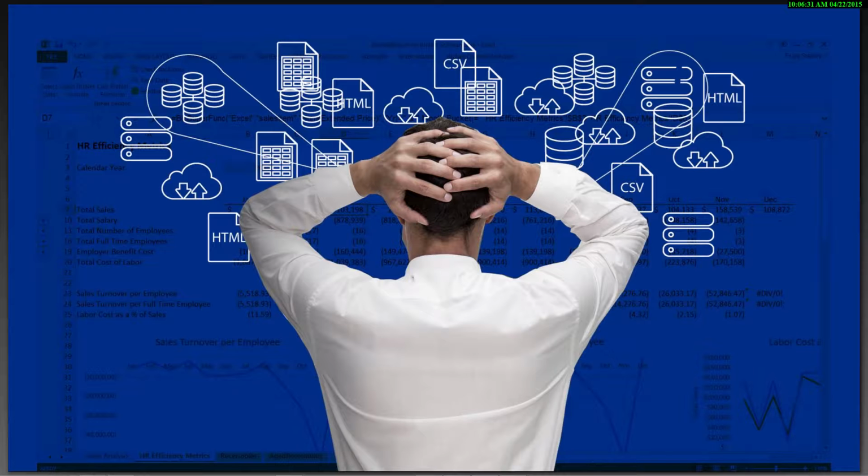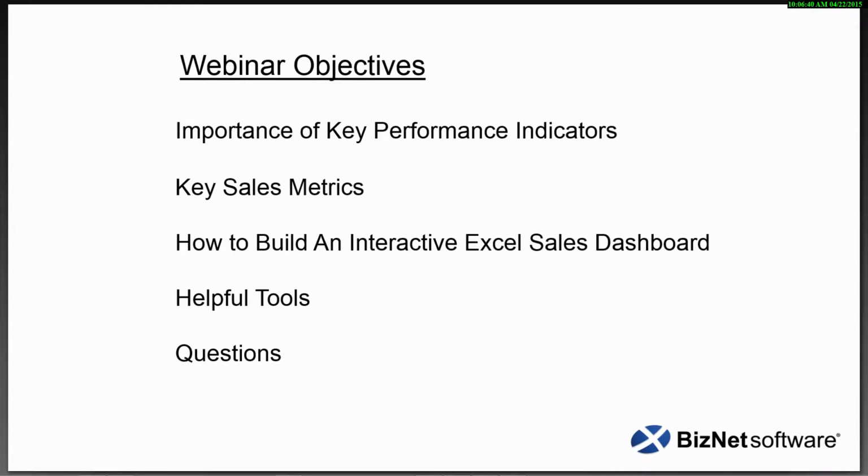What I'm hoping today is to very lightly touch on a couple of things. If you walk away from this, I want you to understand the importance of key performance indicators and why you do need to be paying attention to some of these things. Then we're really only going to touch on about 3 sales metrics.